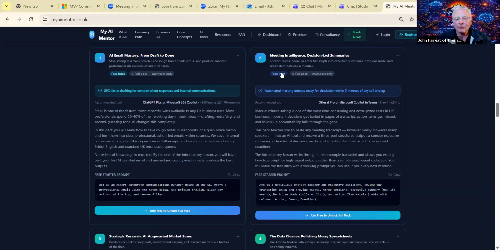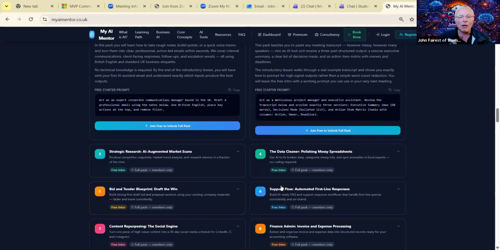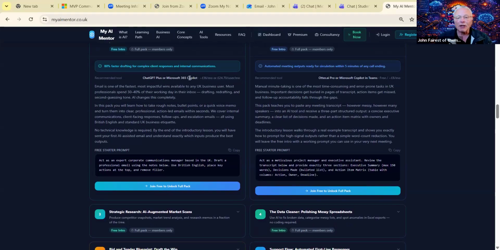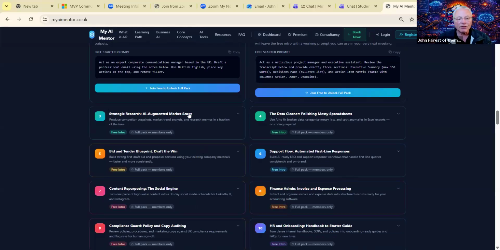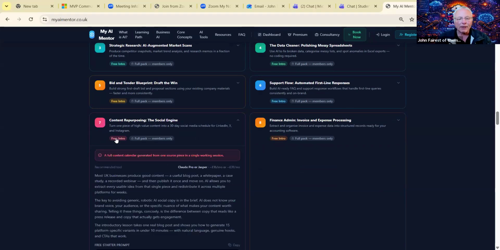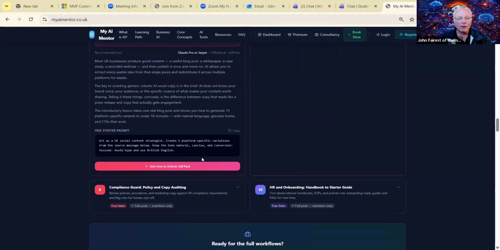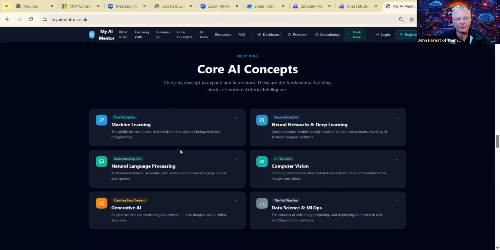Now, you might have to do meetings, and you'd have a similar thing here with a starter to use in your ChatGPT, Copilot, or whatever. You can see ChatGPT and Copilot mentioned there, and so are other options. We have strategic research, augmented market scan. Sounds complicated, doesn't it? Data. Don't we love it? We all have to end up using it in some strange sections of life. We have content repurposing for social media. Do you use social media? I bet you do. Most of us use it in some shape or form. If we're using it for business, this could be useful. And here is a prompt you've got access to for free.